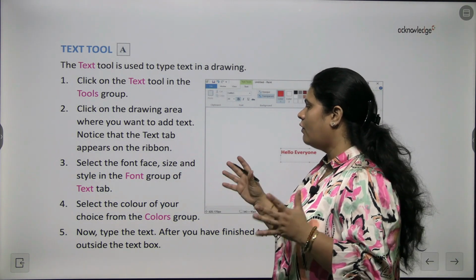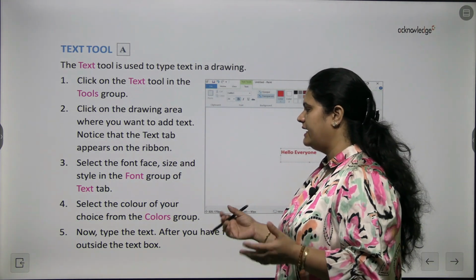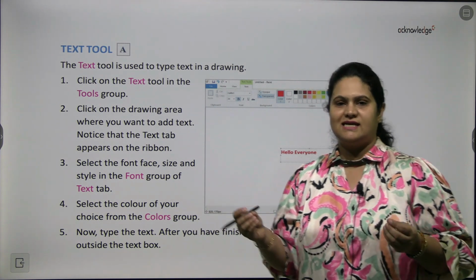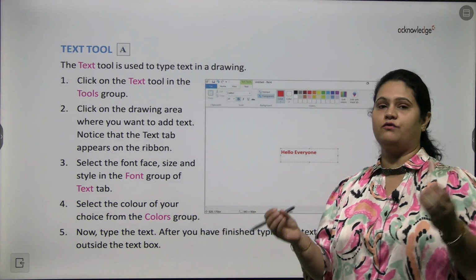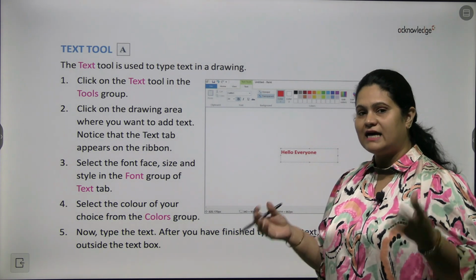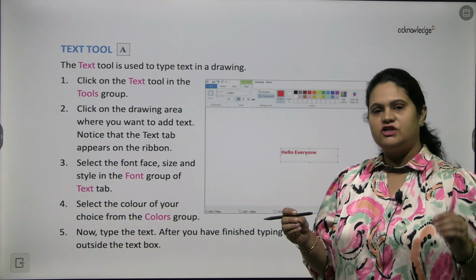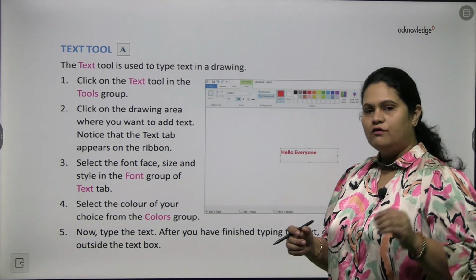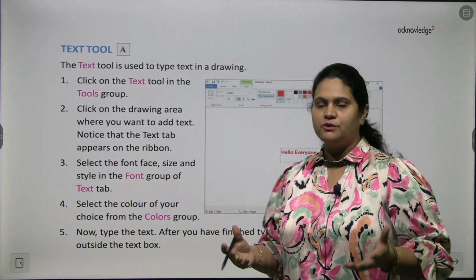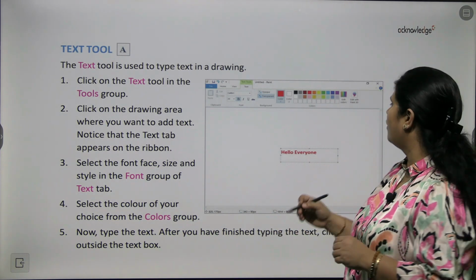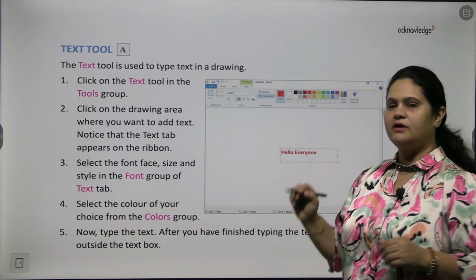Now, select the font size and style in the font group of the text tab. You can select your own font face, font style. You can also change the size of your font, right? After that, whichever color suits you, you can select that from the colors group, right?